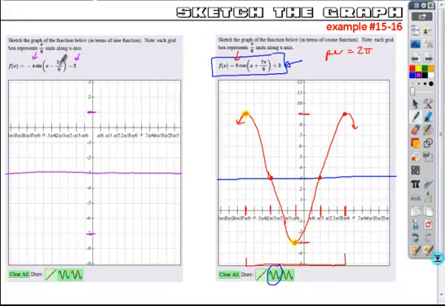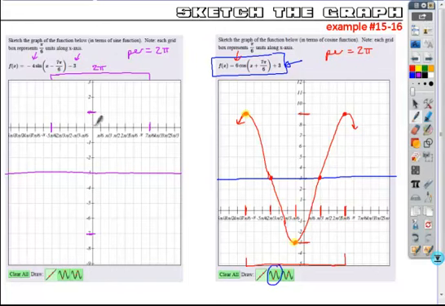I'm now going to look at the horizontal component. As far as my shift, what value of x gives you a 0 inside here? 7 pi over 6. So I'm going to start here, 7 pi over 6. So 1, 2, 3, 4, 5, 6, 7 pi over 6. My period is 2 pi divided by whatever is in front of my x, so it's just a 1, so 2 pi is my period. How many more pi over 6 do I need to reach that? The -5, right? So this gives me my total period of 2 pi, or 12 pi over 6.